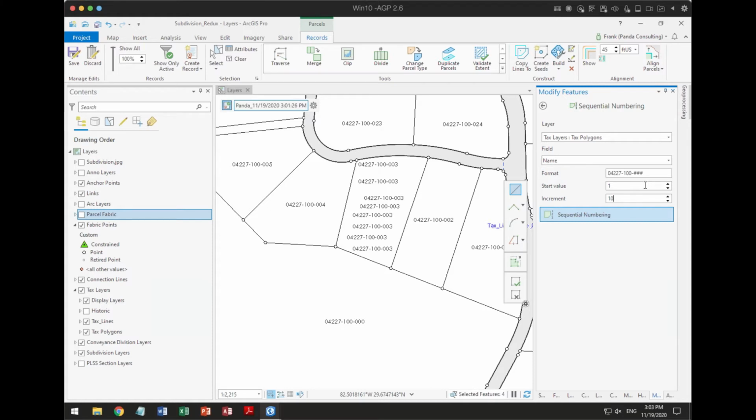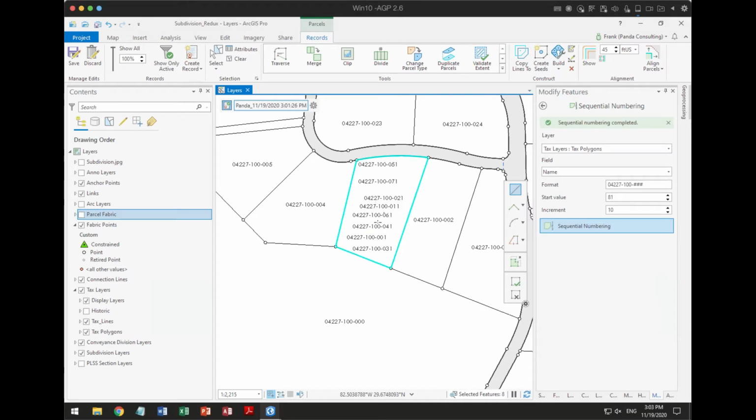So now I've gone through this 2-step process. The first thing is creating these stacked polygons for the condominiums, and then I'm going to number them all in the name field. So all I really need to do here is take my sequential numbering and put it through here and use that as the polygon that's being selected and numbered. And as you can see, it numbers 1, and then 10, and then 21, and then 31, and 41, and 51, and 61 and 71. So it performs a sequential numbering on those condominiums.